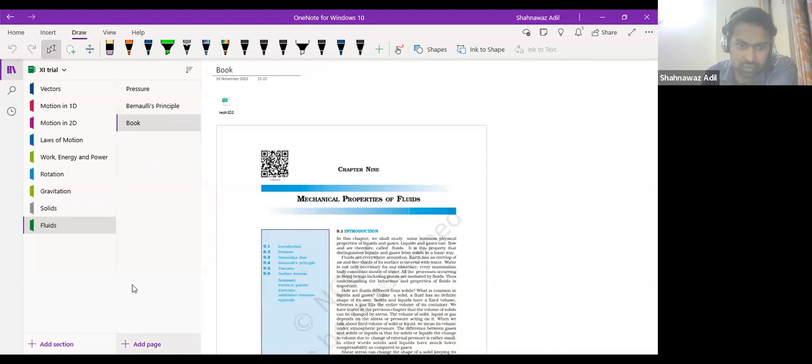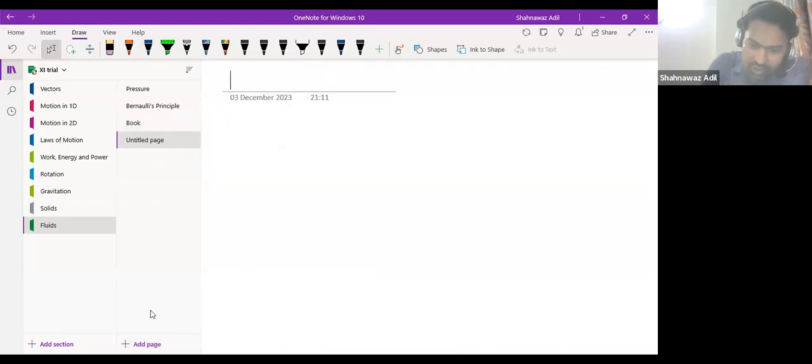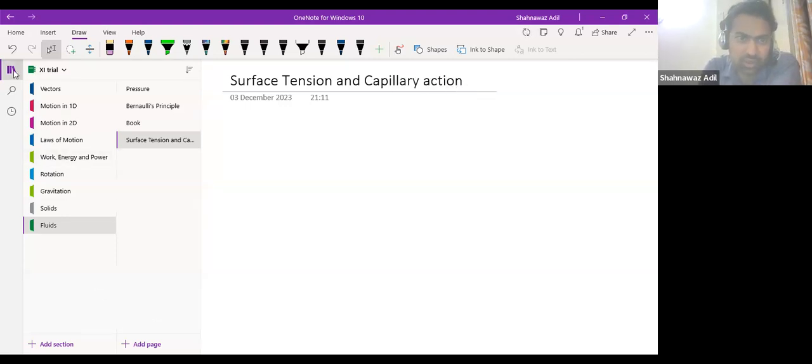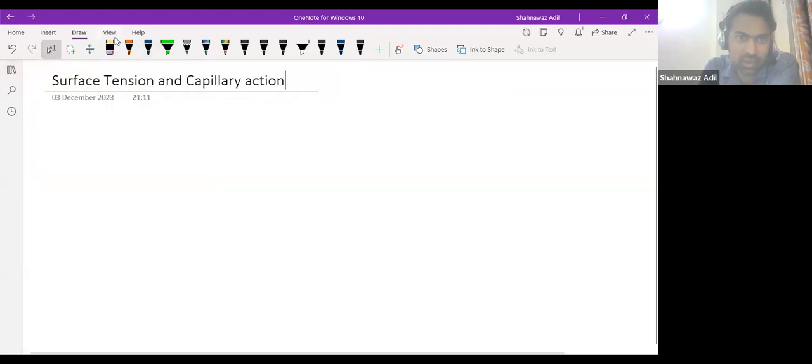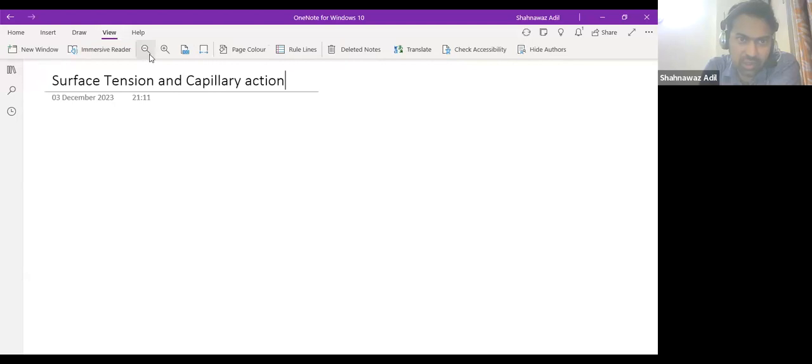Yes, sir. Good. So in today's class, we do the last topic, which has been here for ages, right? So let us talk about the tension that we guys have, and due to this tension, what are the... So one thing that we will talk about is capillary action. Okay, so first let us talk about this surface tension.